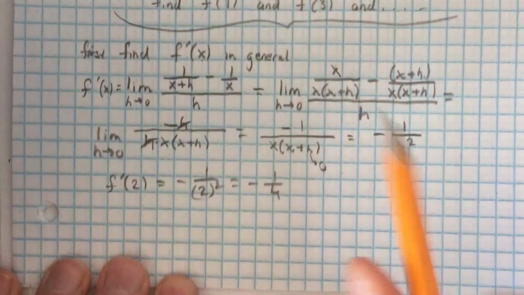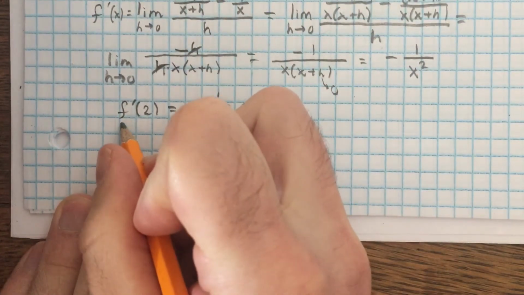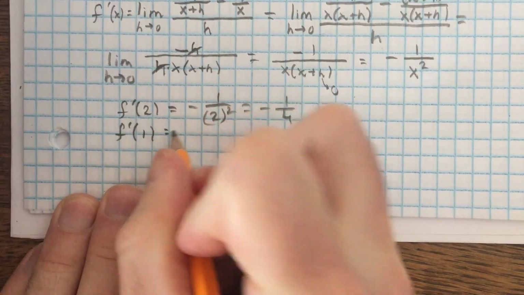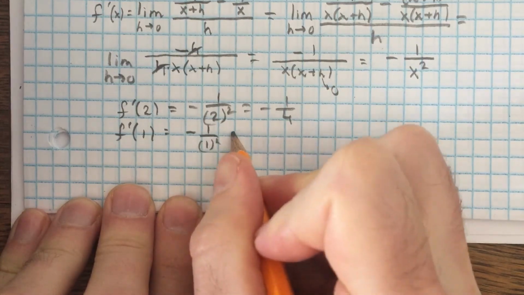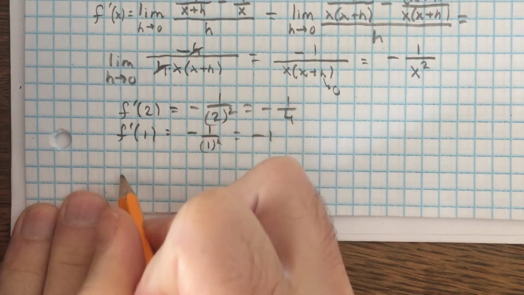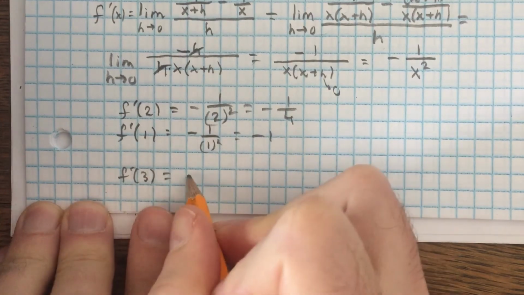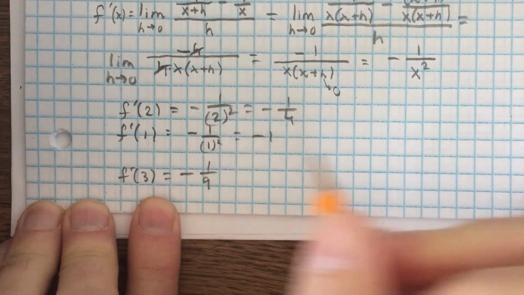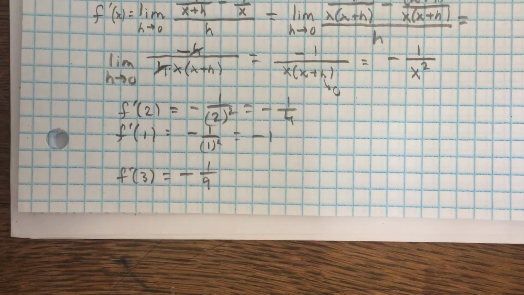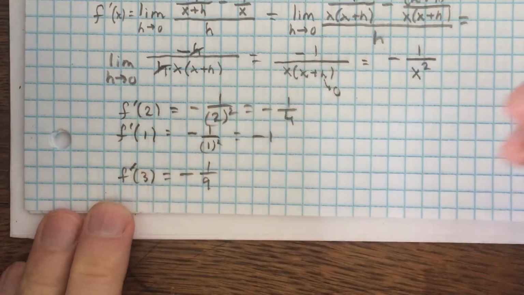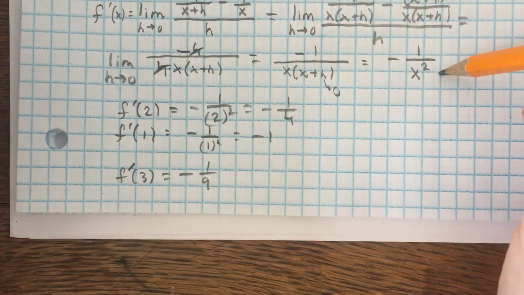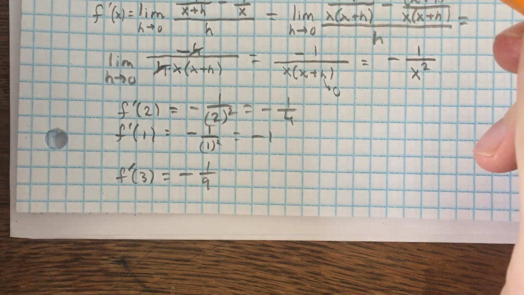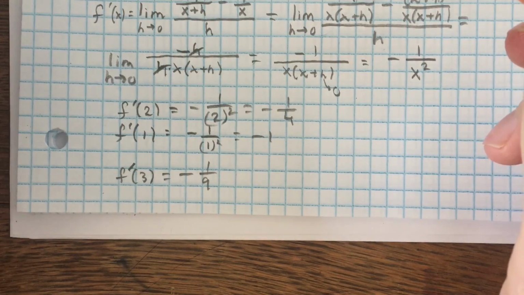But now this becomes much easier if I want to find, for whatever reason, the problem suggested such, f prime of 1. Well, what's that now? I don't have to repeat this whole process again. It's just negative 1 over 1 squared, which is, of course, negative 1. If I want f prime at 3, the answer is, of course, negative 1/9. You barely have to even look now. So that is the main practical advantage of getting the derivative as a function, because then you can find the slope of the curve at any location by using that derivative function and not having to repeat the algebraic process for finding the derivative at a point for all of those locations.